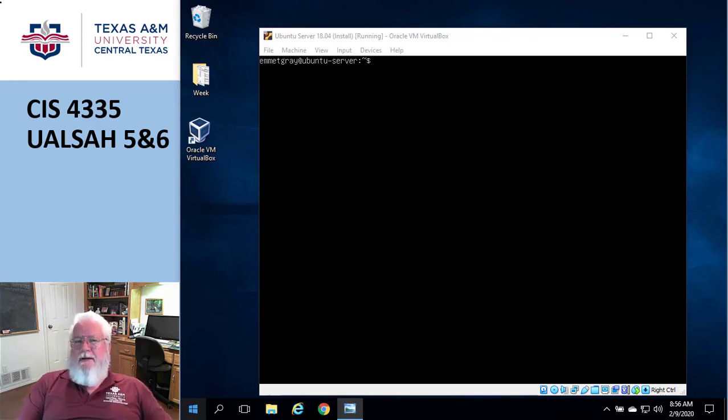Okay, this is about chapter 5 and chapter 6 in the big book. So, chapter 5 is about the file system. It starts on page 120. And just as a reminder, the way Linux Unix works is that everything is considered a file. A disk is considered a file, a keyboard is considered a file, a mouse is considered a file. Everything is a file.